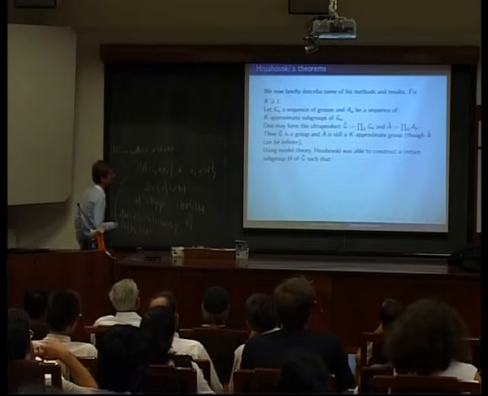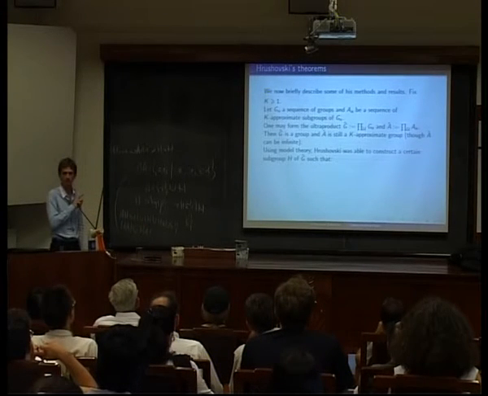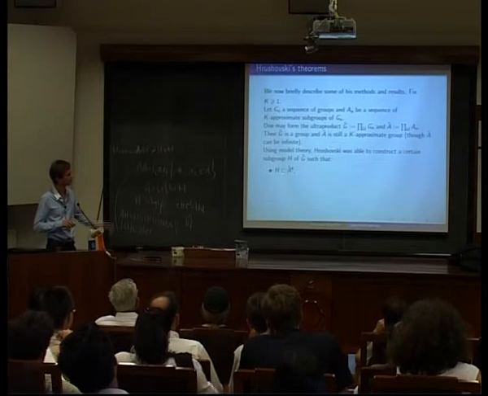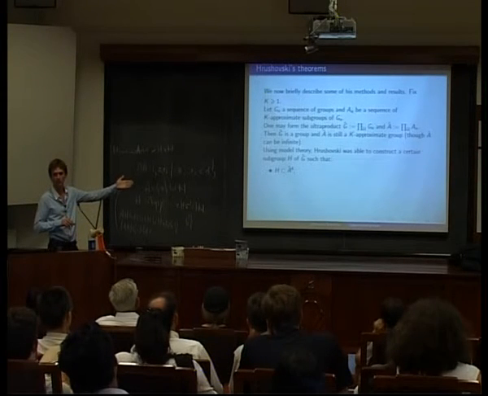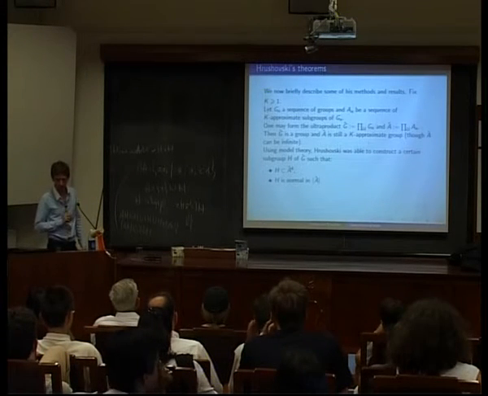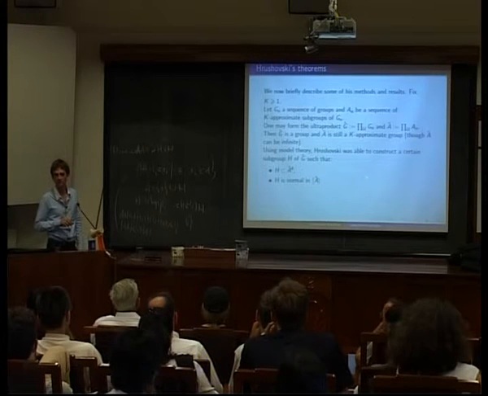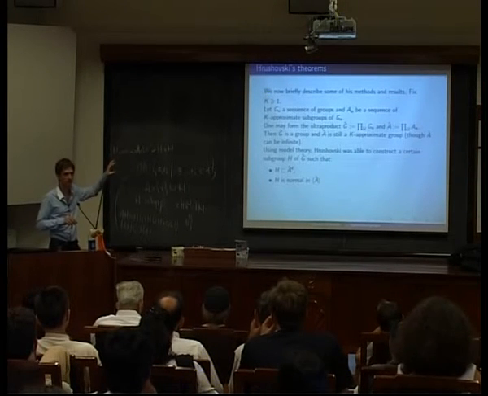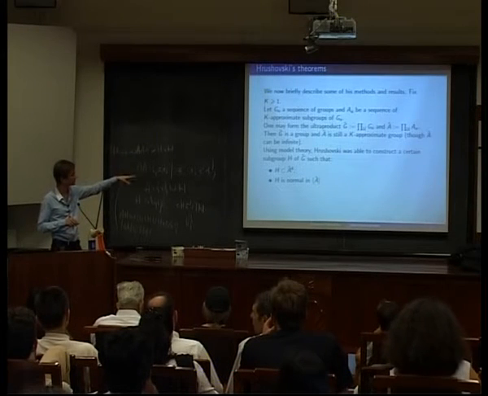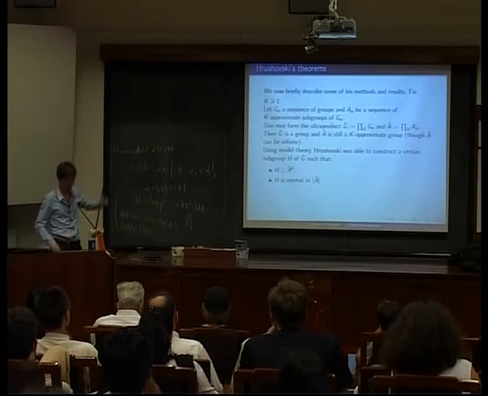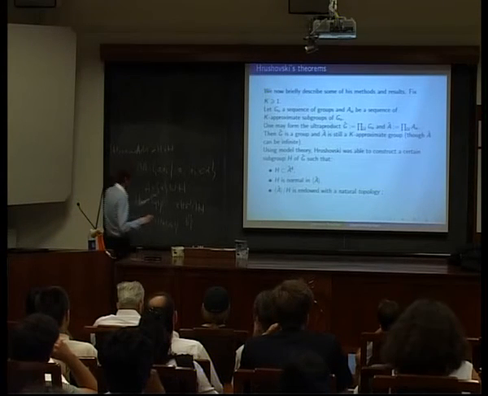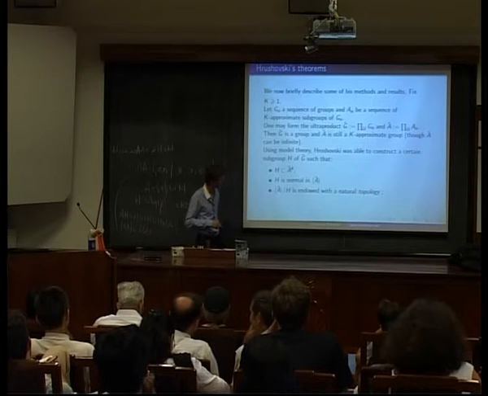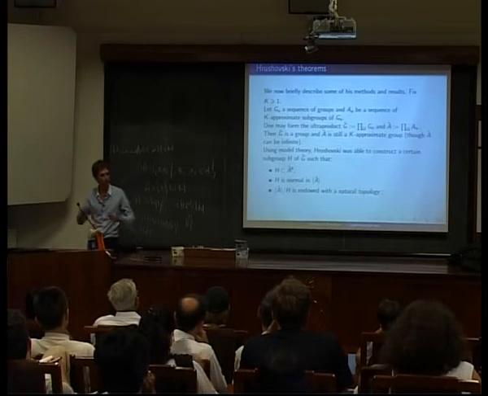Using model theory, Hrushovski was able to construct a certain subgroup H of this ultraproduct G hat with the following property. H is a subgroup contained in the fourth power of my new approximate group, A hat. H is a normal subgroup, so it's normalized by A hat. You see we're already starting to get towards the Helfgott-Lindenstrauss conjecture, when we had this HL set. This H will correspond to the H from the conjecture, or will be close to it. The group generated by A hat divided by H is endowed with a natural topology, which Hrushovski called the logic topology.